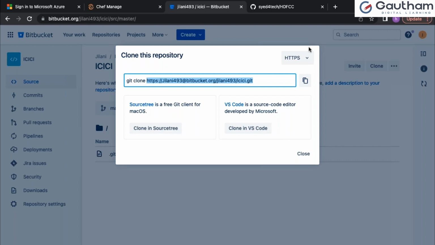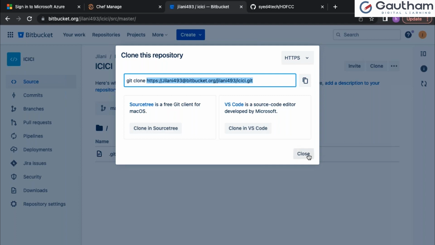So create your Bitbucket and GitHub accounts and then create your repositories the way I have created them here, because if you want to push your code from your local machine to Bitbucket, we need this repository address. This is very important for us. Taking this repository address, we will be pushing our code. So create your accounts, guys, and then create your repositories. Let them be public repositories only. No problem at all for us.